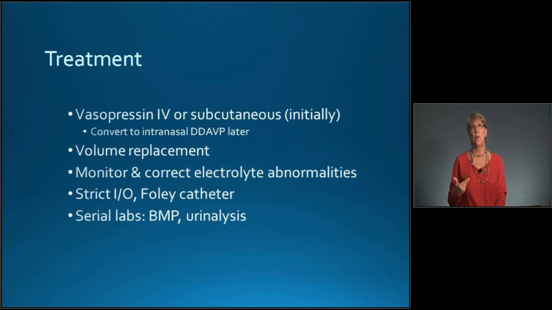Treating, we may implement a little subcutaneous vasopressin or IV if they're in the ICU, and then later convert that to intranasal DDAVP, which is the same thing as vasopressin but in a spray. Volume replacement is going to be crucial. Of course, if you're putting out tons and tons of fluid, you have to make sure that you give that fluid back and that there is a balance. We're also going to monitor and correct those electrolyte abnormalities as we see them, and we're going to put them on the correct IV fluid, especially for those sodium issues, right?